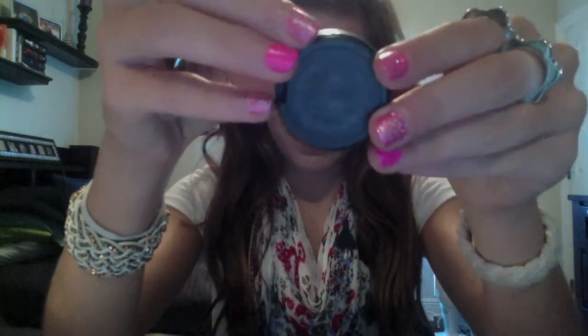Now I'm taking the color Kid, also by MAC — just kind of a tan color, so any color you can use for blending depending on your skin tone. I'm taking a MAC 217 and dipping that into Kid and applying it to my crease, just to add some definition and depth to the look. In the video you can see sort of a darker color in her crease, but it's not very dramatic, so just add this for some depth.